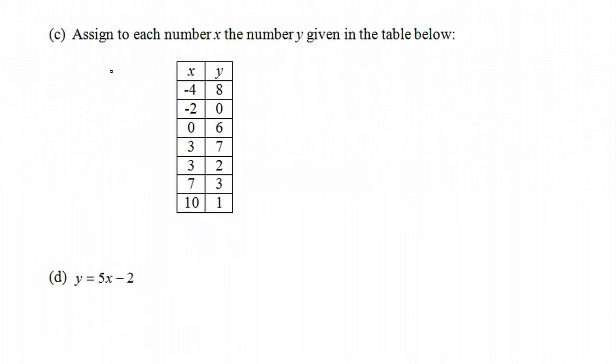Now, another example: assign to each number x the number y given in the table below. So this is saying that if you input -4, you'll get an output of 8. If you input -2, you get an output of 0. Now, is this a function? Well, there's a problem here and here. When we input 3, we get an output of 7, and when we input 3 another time, we get an output of 2. So no, this is not a function.